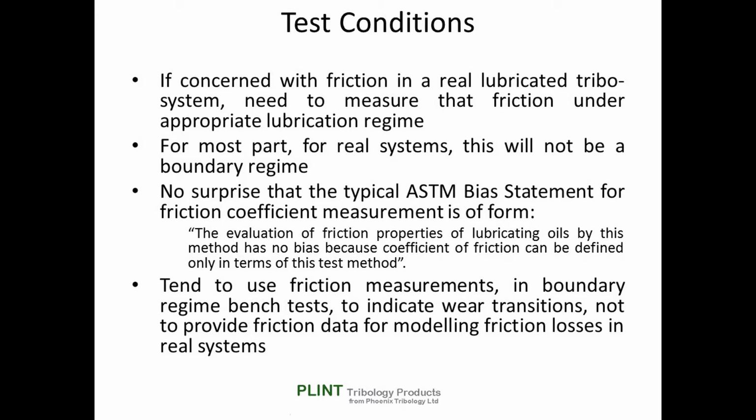It is perhaps no surprise that the typical ASTM bias statement for friction coefficient measurement is of the form: the evaluation of friction properties of lubricating oils by this method has no bias because the coefficient of friction can be defined only in terms of this test method. In practice, we tend to use friction measurements in boundary regime bench tests to indicate wear transitions, not to provide us with friction data that can be used to model the frictional losses in real systems.